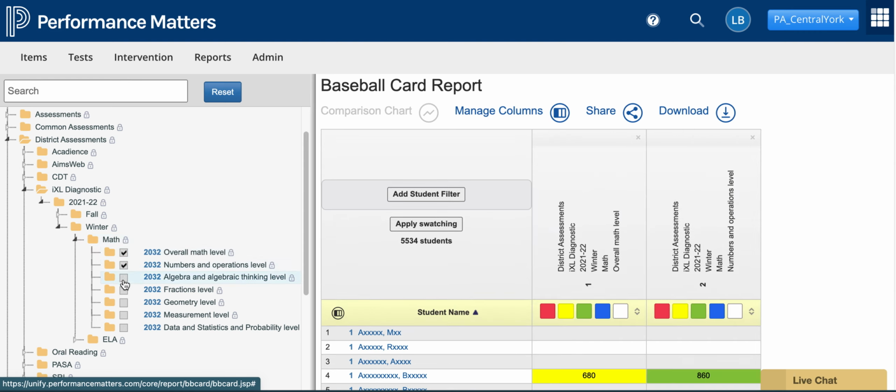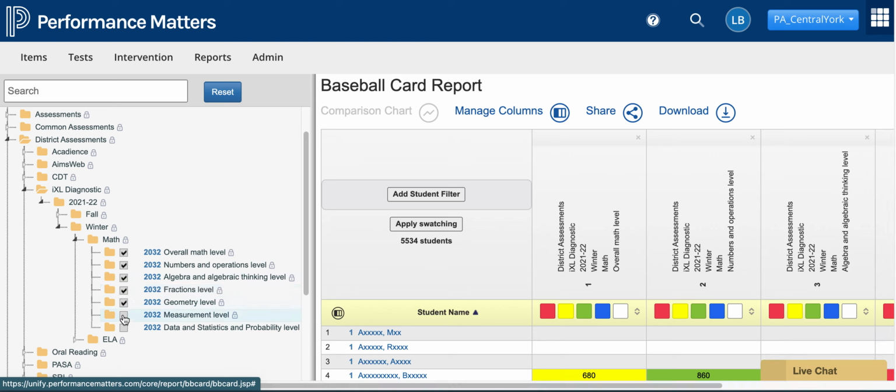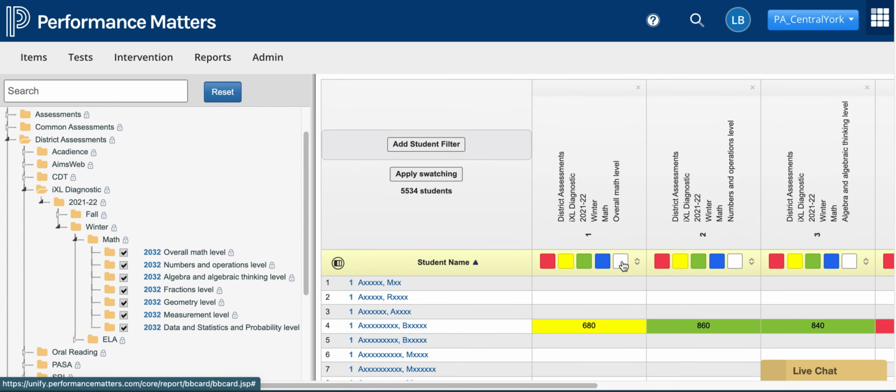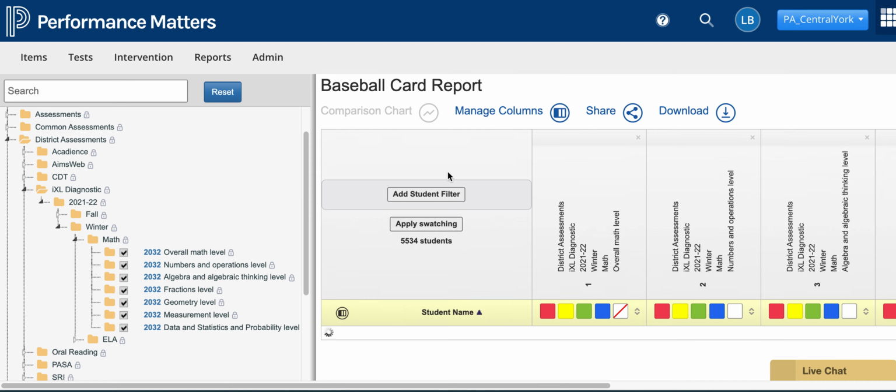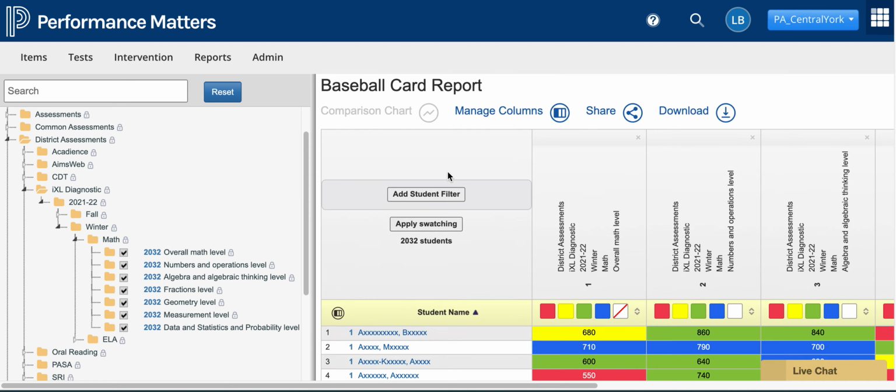You can check off any of these columns to be able to see the data, and you can see there's 2,032 students included in this data. I'm going to first start by swatching out any students that don't have data, which leaves me with those 2,032. But I am seeing students of all different grade levels in buildings. So if you're someone who has building level or district level data, you'll want to sometimes bring that down to just looking at students who are in your building or a specific grade level.